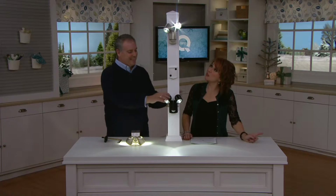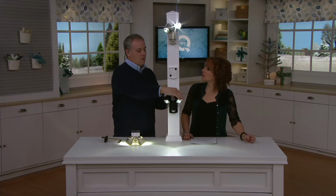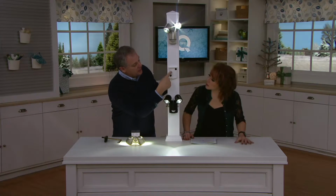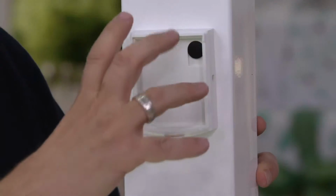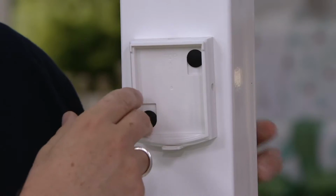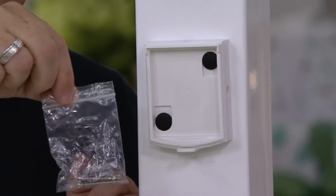But my big question for you is, how do we mount it? Well, great question. Okay. 2 ways. All right, we'll show you on the white one here. This is the backing plate. The batteries will go in and then it will clip onto this. Okay. Behind here are 2 screws. All right, so we just mounted the 2 screws in. You get the screws here, the hardware, if you want to do that.